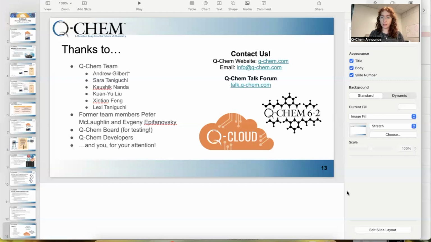Are there any other questions? How does QCloud work with existing paid licenses? QCloud is a separate licensing model from our existing paid licensing model. It is a software as a subscription model. There was discussion about how to do that, but that was a decision that we made because that's most of the time how software is deployed on this sort of architecture.